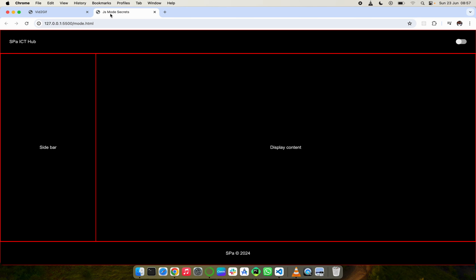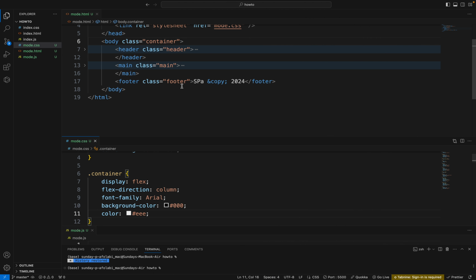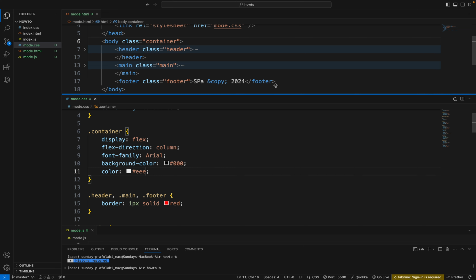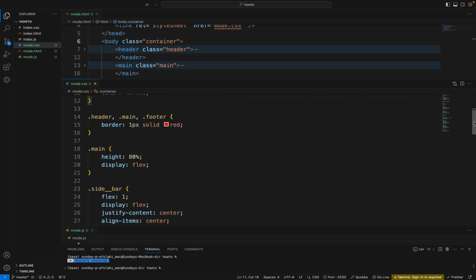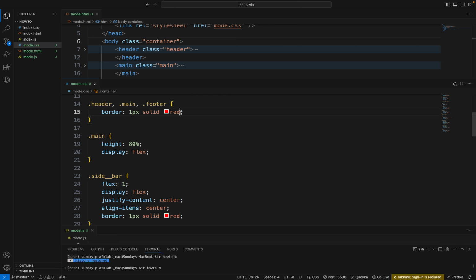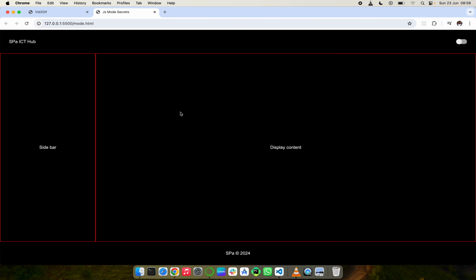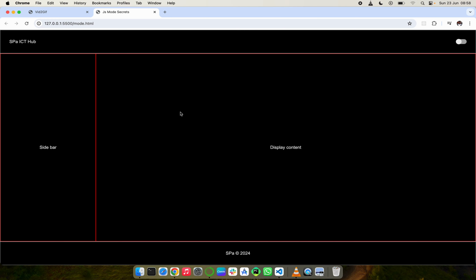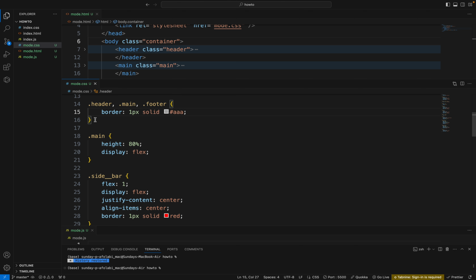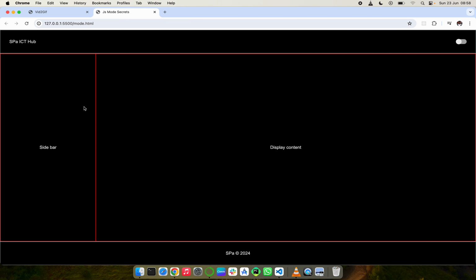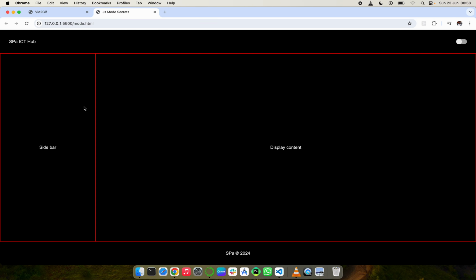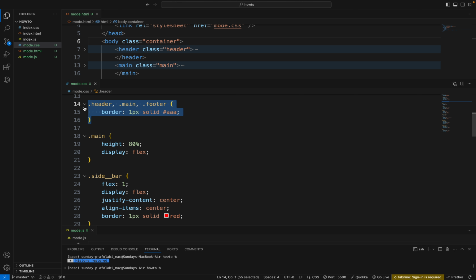Now let's remove, if you like, you can remove the background, all these border red and so on. Instead of red, let's change this to gray if you don't want to remove it. So let's change this to AAA. Let's see what that will give. I think it's better. You can remove it, it's not necessary anymore. But for the purpose of the section, let's leave it.